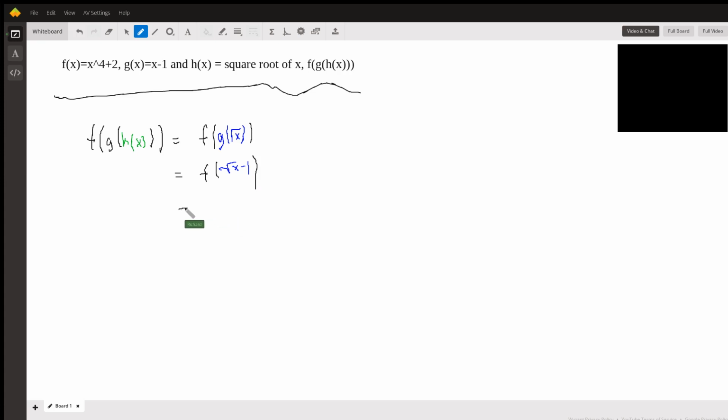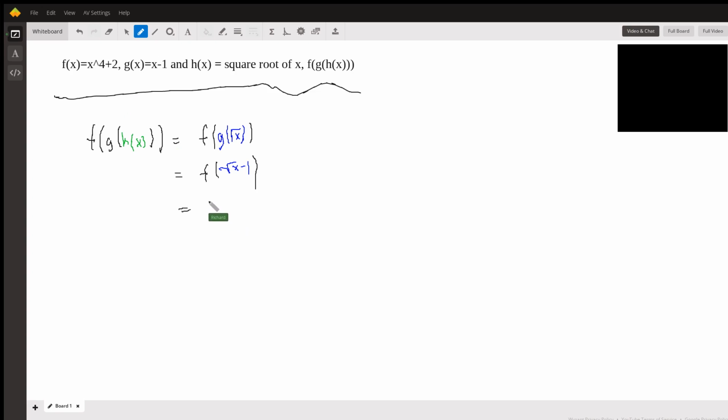And we're almost done now. Now we're going to take square root of x minus 1 and put that into f. Now the f rule says whatever you give me, I'm going to raise you to the 4th power and add 2 to you.